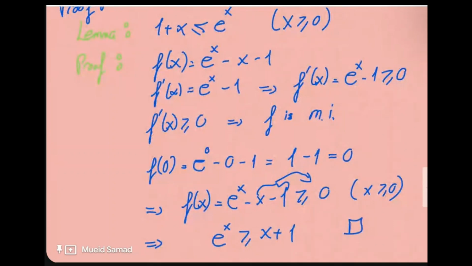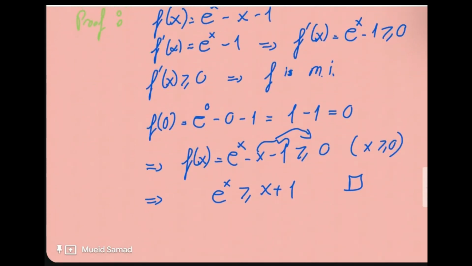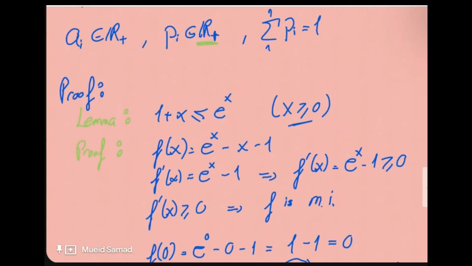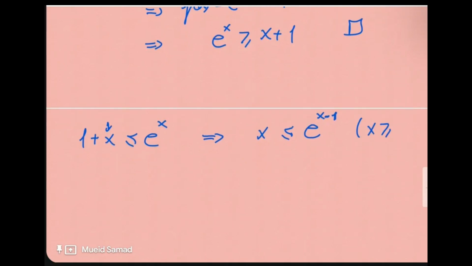Okay, so why do we require our x's to be positive? We only deal with positive a's, so the a's will be inserted into the place of the x. Instead of using 1 plus x smaller or equal to e to the power of x, we can also write it in the following way. We can insert x minus 1 into this x. Then we have x minus 1 plus 1, so x is smaller or equal to e to the power of x minus 1. So it's basically the same thing, we just rewrote the inequality a little bit. Oh, oops, sorry, I should be careful: this is only valid for x, of course, bigger or equal to 0.